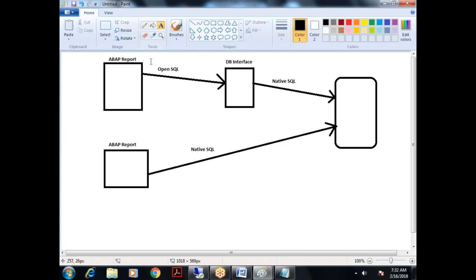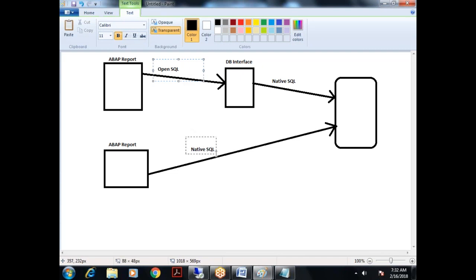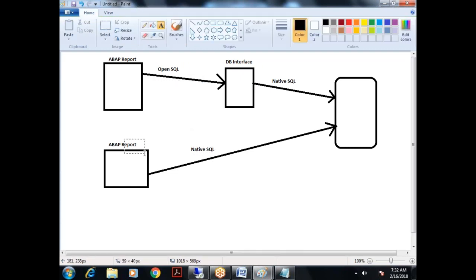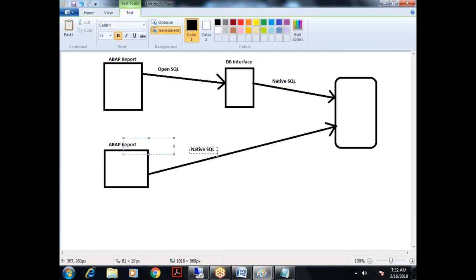In most cases we'll go for Open SQL only, because we will never go for Native SQL. As an ABAP consultant it may not be possible for all consultants to know the Native SQL statements of each and every database. Initially, the customer might use an Oracle database. So if I am using Native SQL, I should use the Native SQL statements understood by Oracle.